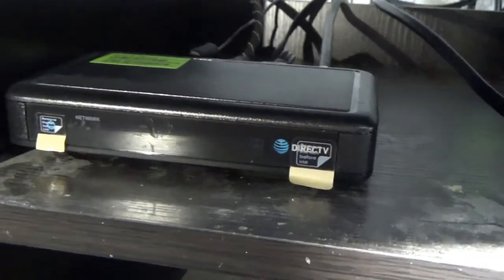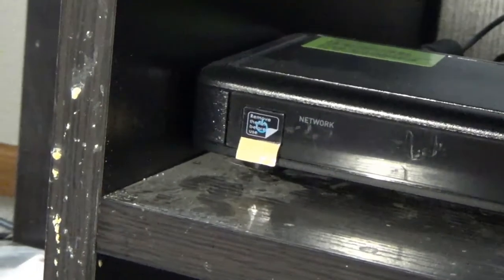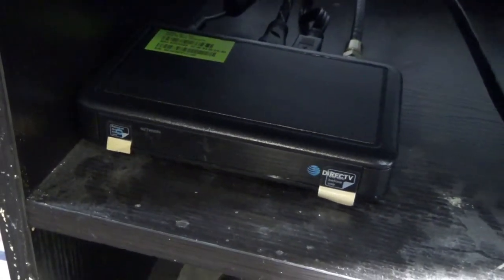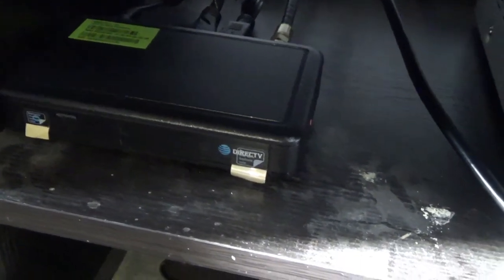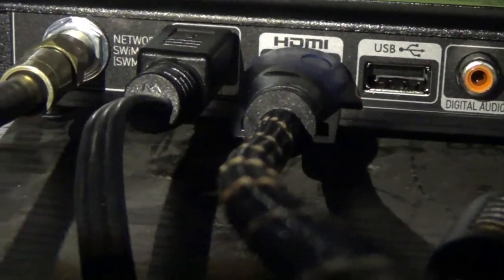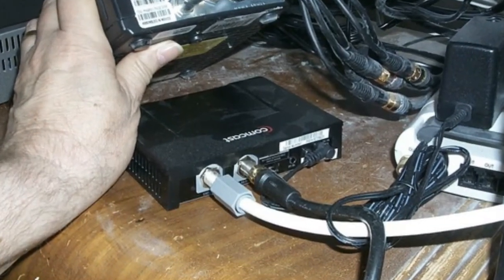It's hooked up to the old DirecTV Genie receiver using composite video. The Genie actually supports component video output, and the Sony has component in, so you'd think that it would make more sense to use component. However, since I have the Genie set to HD for some of the other equipment that we'll talk about here in a bit, and because the Sony will not accept anything higher than 480i resolution, composite video is the only way to get standard def and HD out of this box simultaneously. And it's notably better than the horrible little Pace cable box that we had in here before.